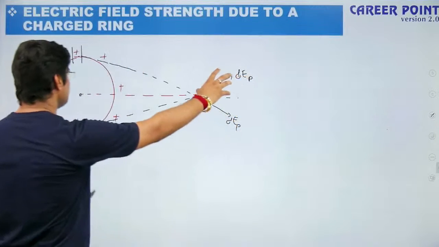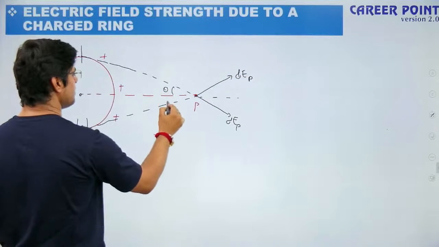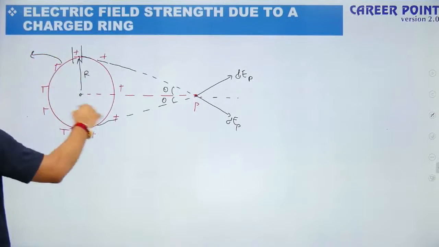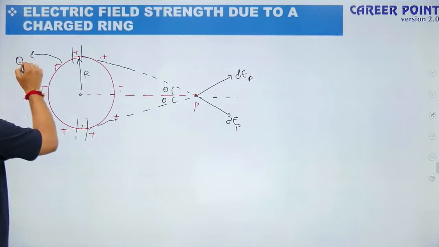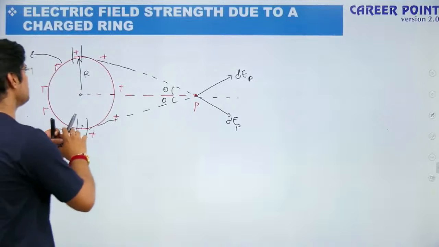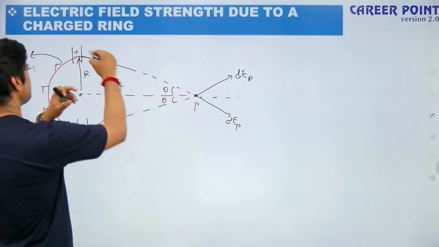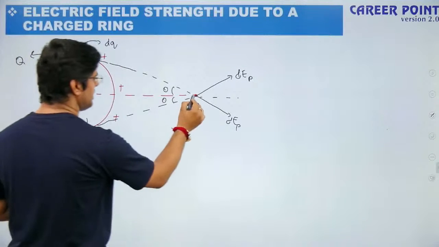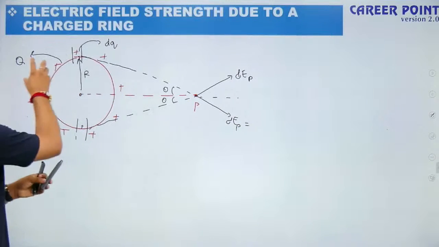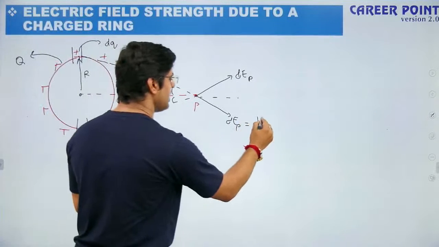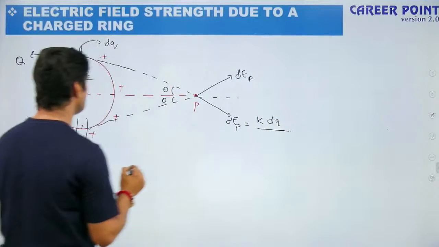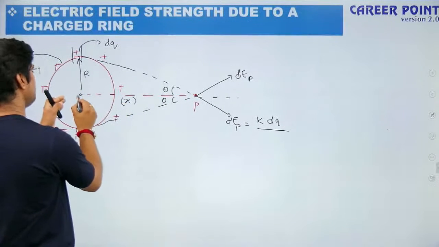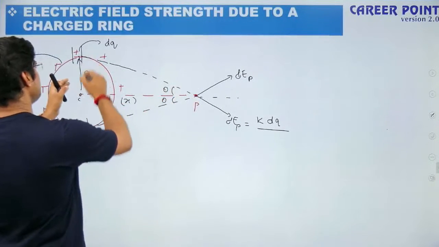So in that case, what we can suggest here is, if this is angle theta, this will also be angle theta. Let's say this radius is r for us and the total charge on the surface of the ring will be q. So if I have to tell that this element is having some electric field here, let's say this element is having charge dq. Okay, so in that case the value of dEP or electric field due to the element will be given by k dq divided by distance square. What will be the distance? Let's say the point P is x distance away from the center on the axis and this radius is r.